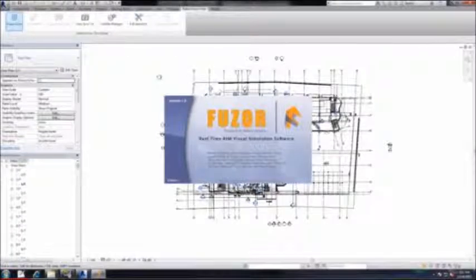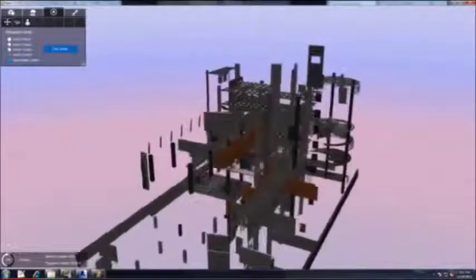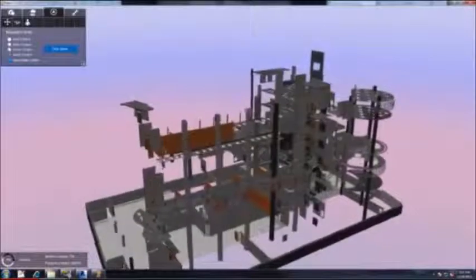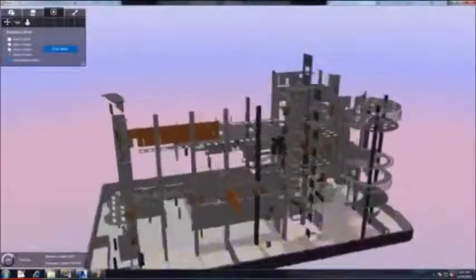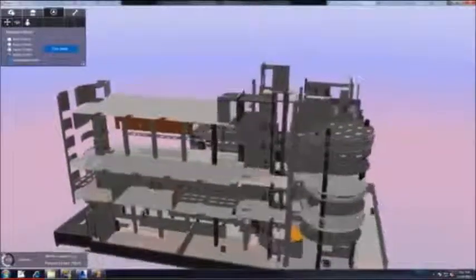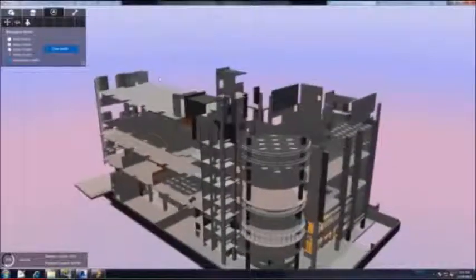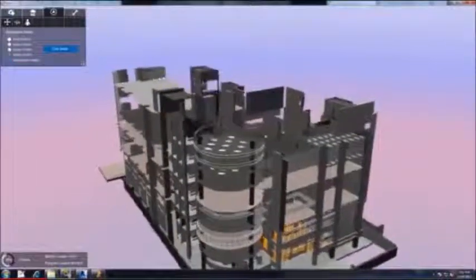So while this gets going, I'll let everyone know a little bit more about Fuzor. The intention of this software is for Fuzor to fill in as a design tool over the course of a project. The idea is users will run Fuzor alongside Revit to assist in the day-to-day tasks. The way this is done, we sync Fuzor with Revit, and what I mean by sync is we do not export and then import files. We actually create a communication link between the two programs. So when users change something inside of Revit, we get this information and make the changes inside of Fuzor.